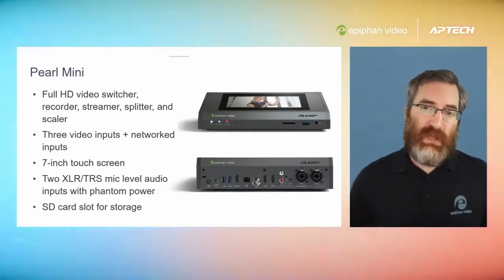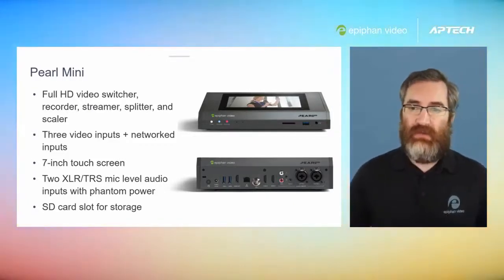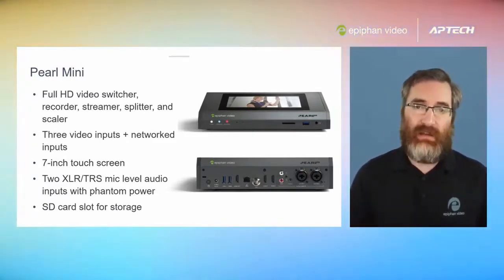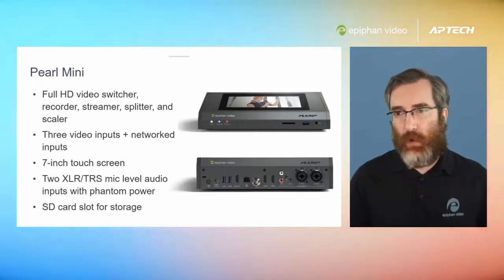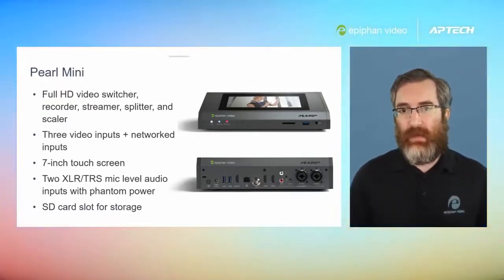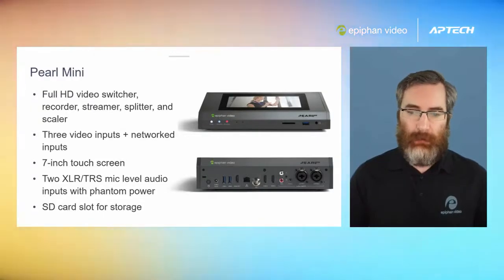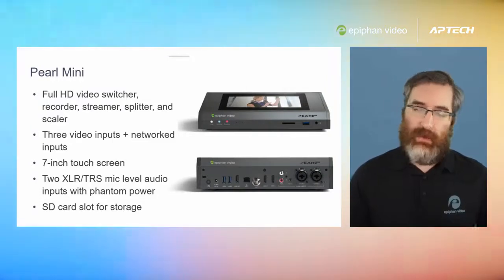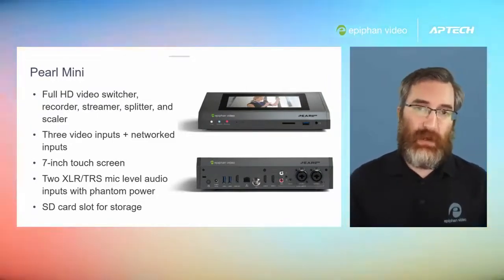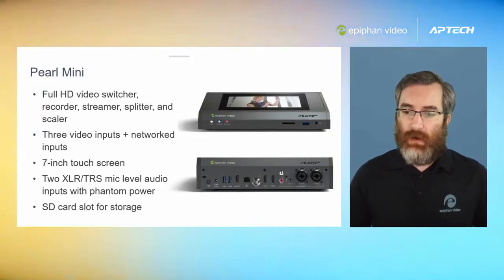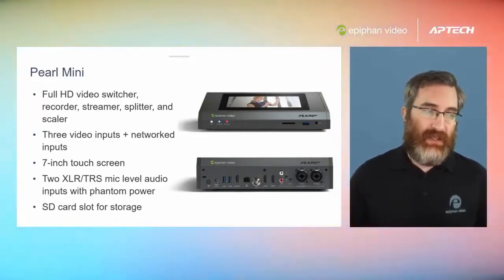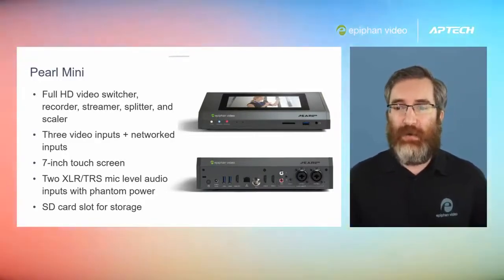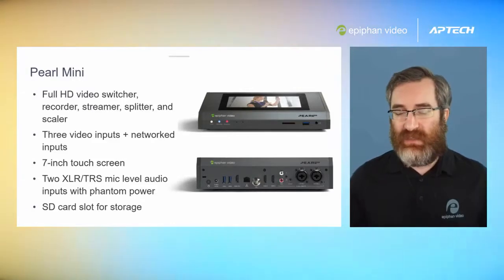Pearl Mini uses a removable SD card for storage, and you'll find that on the front of the device, as you'll see in these pictures. And like its little brother, the Nano, you'll see a headphone jack there. There are some LEDs to indicate recording and streaming status. And then around the back, you have all those ports that we talked about. In addition to the XLR and TRS, you'll notice there are also RCA jacks, and a 3.5 millimeter microphone jack back there as well. All told, Pearl Mini has the widest range of flexibility in terms of analog audio inputs in the family. That's an interesting thing.